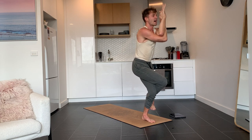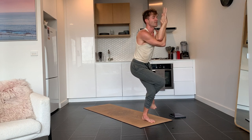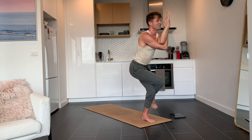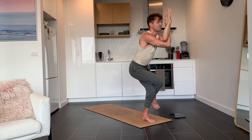Can you focus your eyes on one spot for balance? Take a slow, steady breath in. Slow, steady breath out. Three more breaths here. Two. Can you get your butt lower, keep your elbows up, shoulder height.